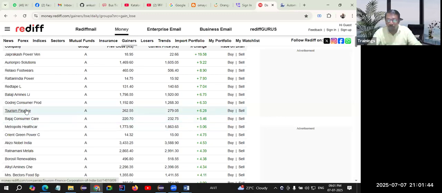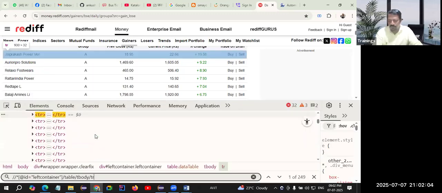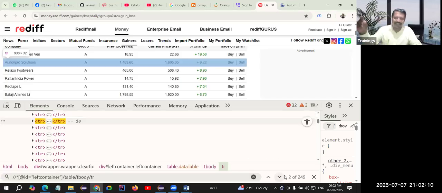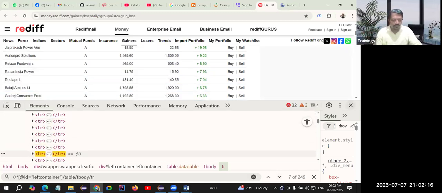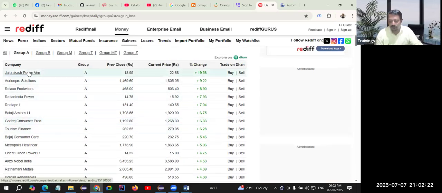Now suppose I want to display this one. We have taken the XPath of this entire row. Have you observed that? What does this contain? This contains the row index of that entire row, not a specific company name. Complete row. So here I can use the index: 0, 1, 2, 3, 4, 5, and 6.